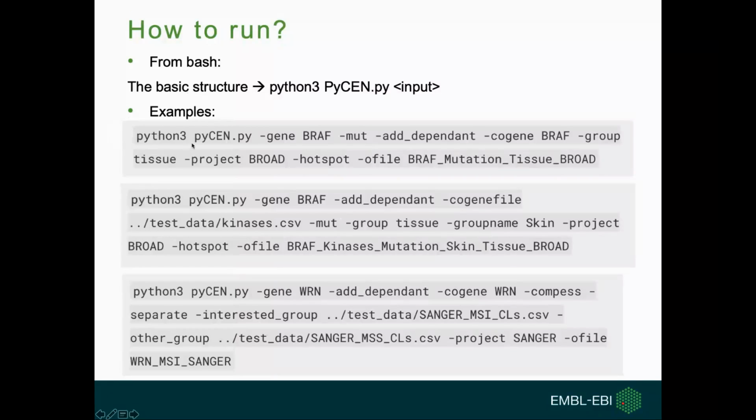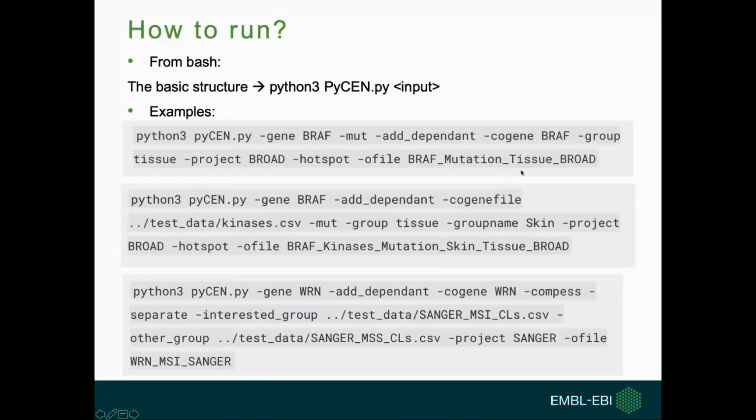For example, python3 PyCen, and then I'm saying that for the BRAF gene, use the mutation context for the co-gene BRAF, which means don't look at all the genes for BRAF mutation, but look only for the BRAF-to-BRAF association to see if there is any or not. Group is tissue, project is BRAF hotspot mutation use only, and write the CEN file into there.